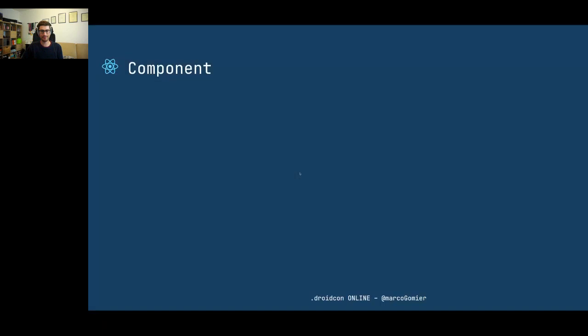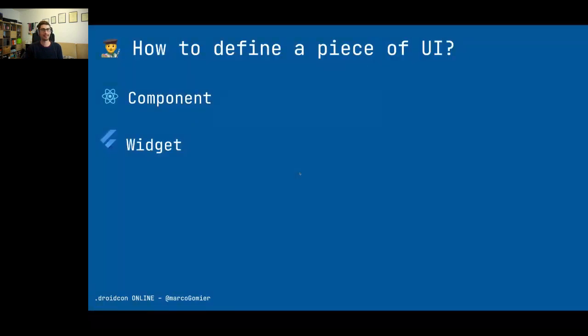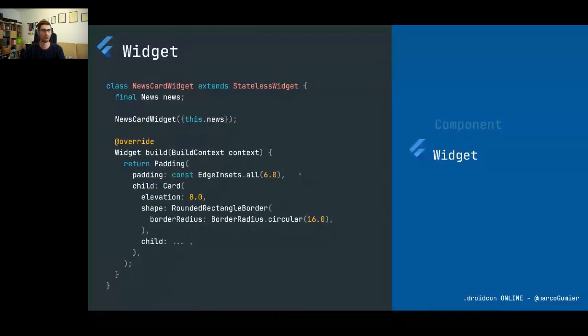And on Flutter, instead, there are widgets, and a widget, like I told you before, is everything on Flutter. And as you can see, widgets are very, very similar to components. A widget is a class with a build method, and inside the build method, we return what we want.